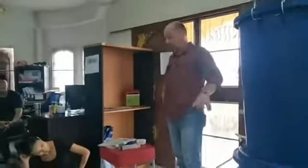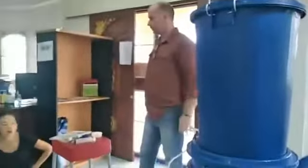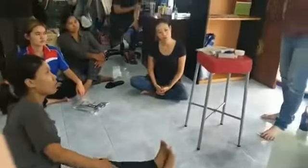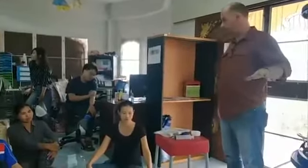So it takes about 5 hours to fill up for 100 people. That's if they're drinking how much water they're supposed to. So it takes time, people need to take turns, there needs to be a little bit of organization in the community if you're going to do 100 people.